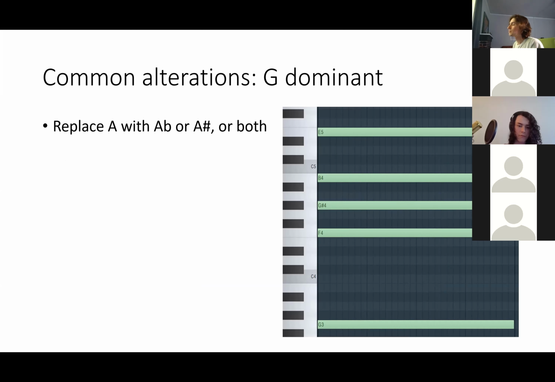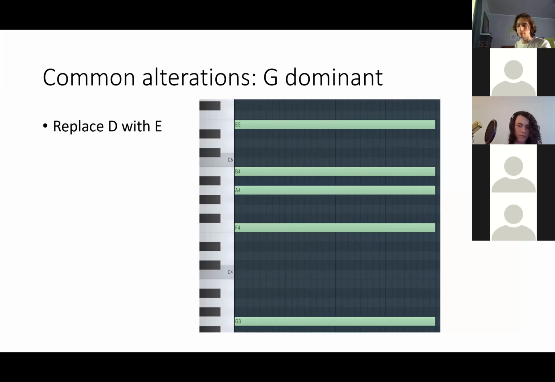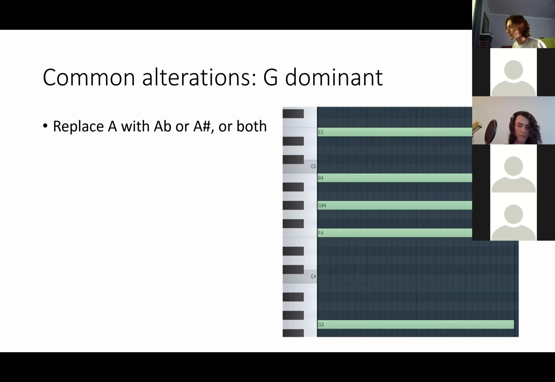It'll sound something like this. If you replace the A with A flat, you go from this to this, which is a really nice sound. It's also the same thing as a diminished chord. I think that's one of my favorite chords, is keeping the E, so that alteration that I showed you here, but replacing A with A flat. It's a very nice sound.